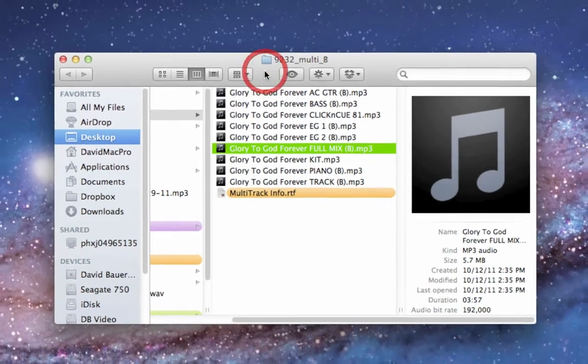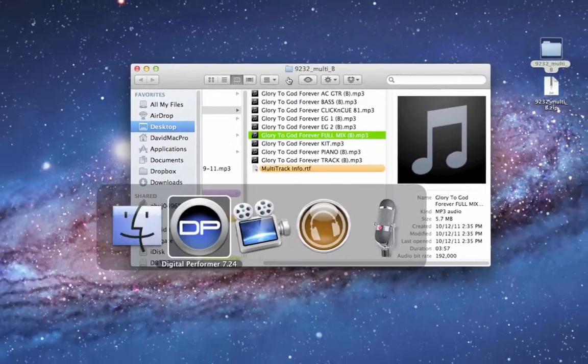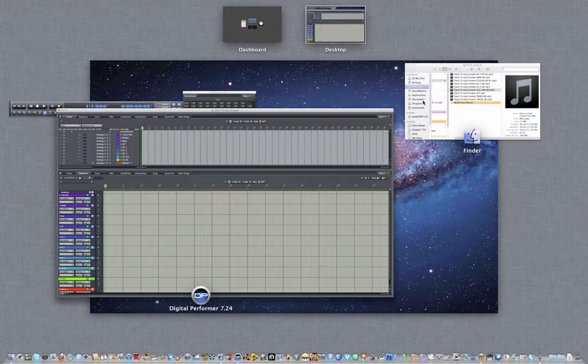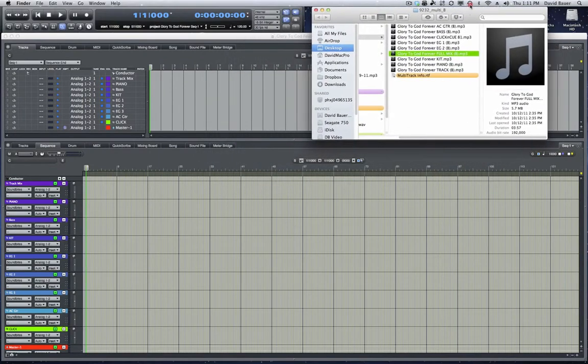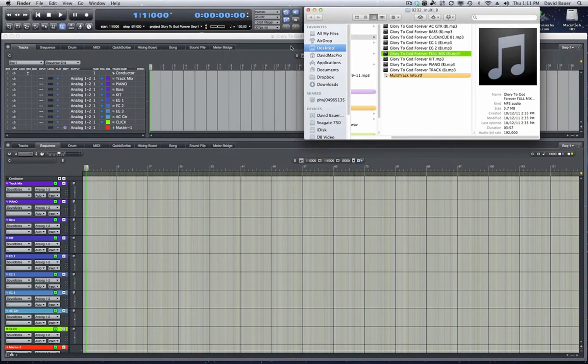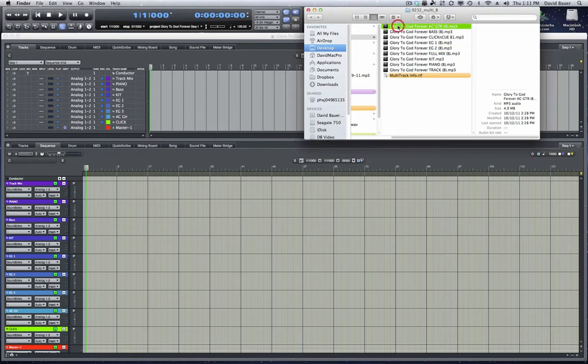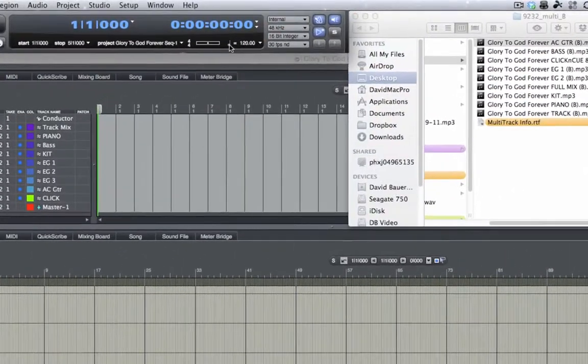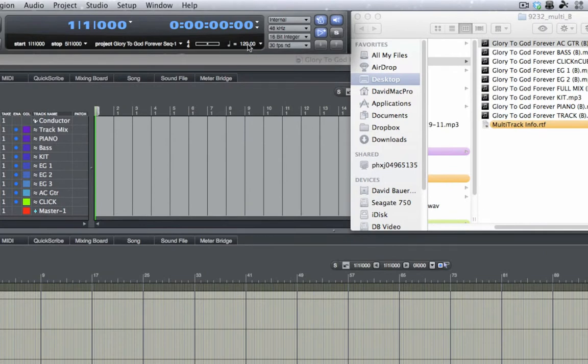Let's go ahead and get back into DP. I can scan through my programs here and bring DP back to the surface. Let me bounce back here, and I want to get this folder up here so I can grab it. We're going to take each of these tracks one by one and drop them onto the timeline. But before I do, let's set the tempo. Right now the tempo is set at 120 beats per minute. Let's highlight that. I hit 81. Now the timeline is set to 81 beats per minute.